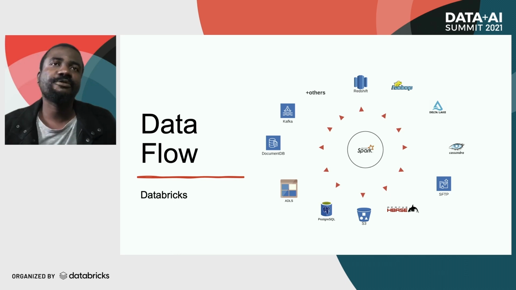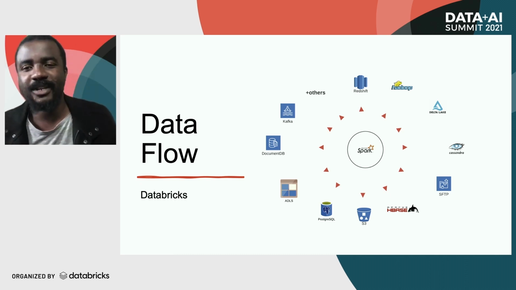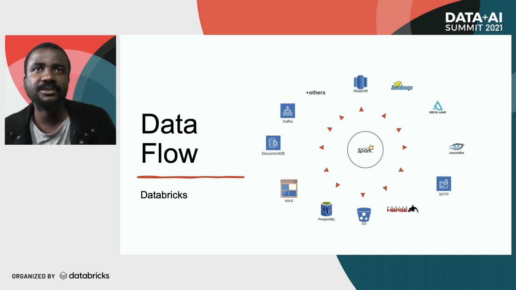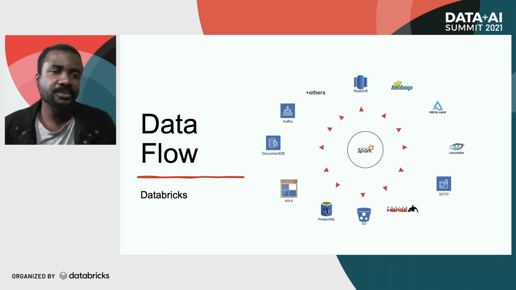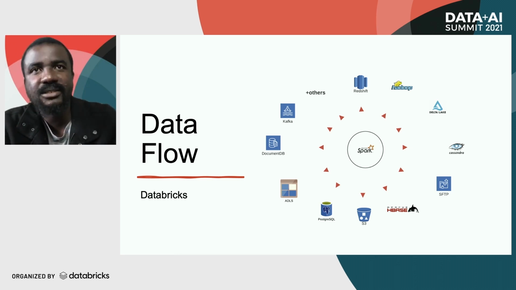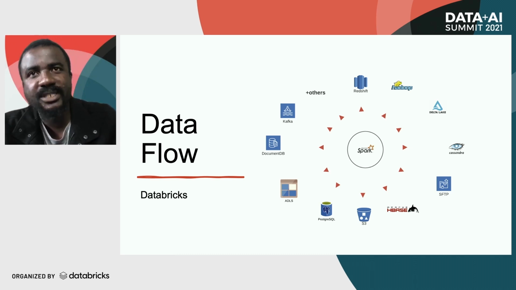At the center of data engineering in Flashfood is Spark. For those of you who are not familiar with it, Apache Spark is a unified analytics engine for big data processing with built-in modules for streaming, SQL, machine learning, and graph processing. Spark basically enables us to do data processing at scale, at lightning speed. We were able to achieve about 80% performance improvement in our ETL pipeline when we migrated to Spark.